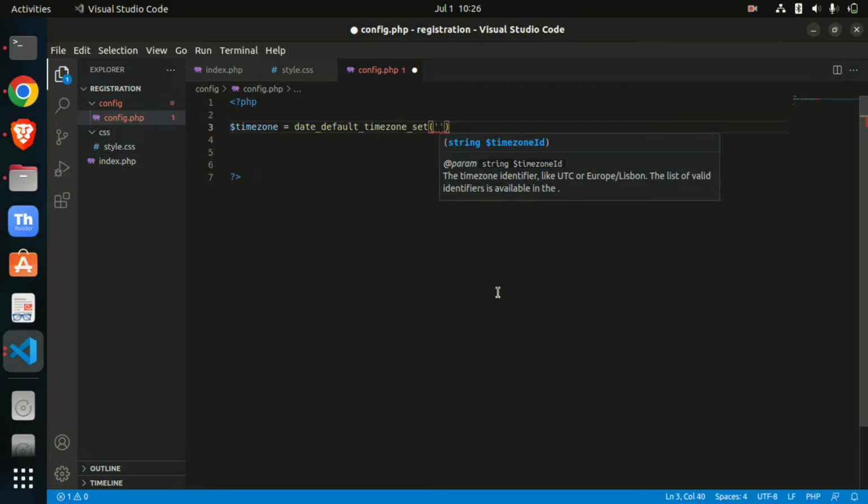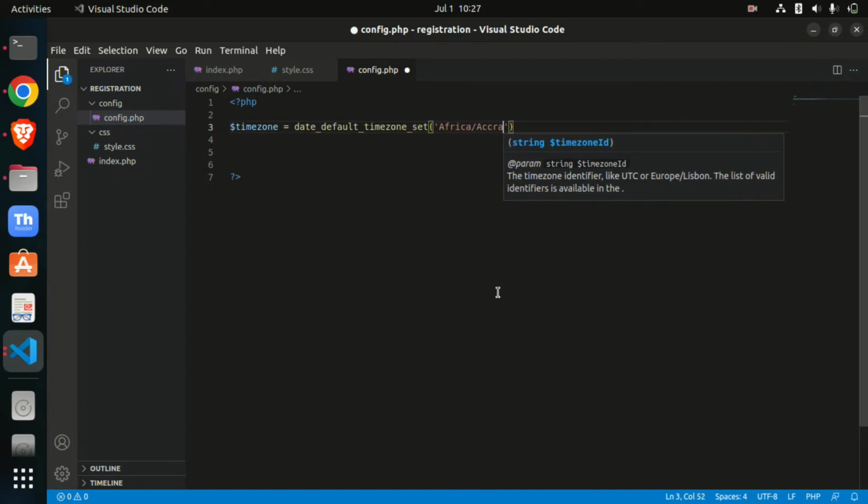Now any part of the world that you are in, any continent, you can choose your continent first. So if you are in Europe, you go Europe, and then you choose your city. If you are in America, you choose America, then you choose your city.